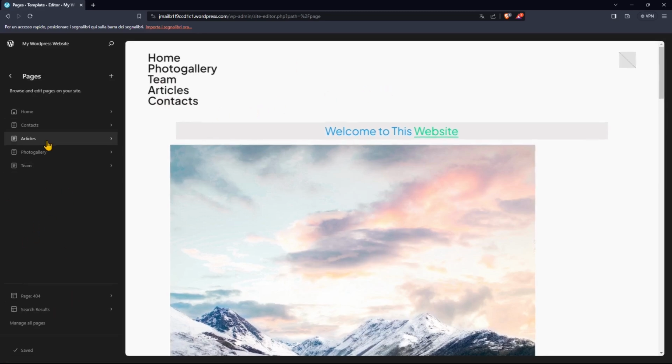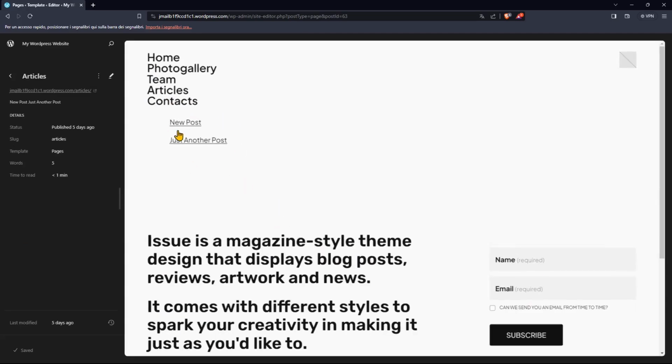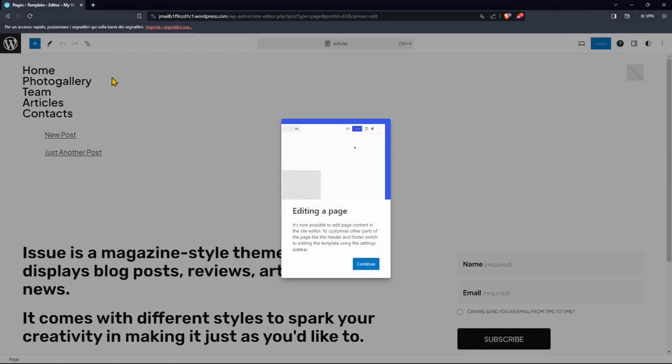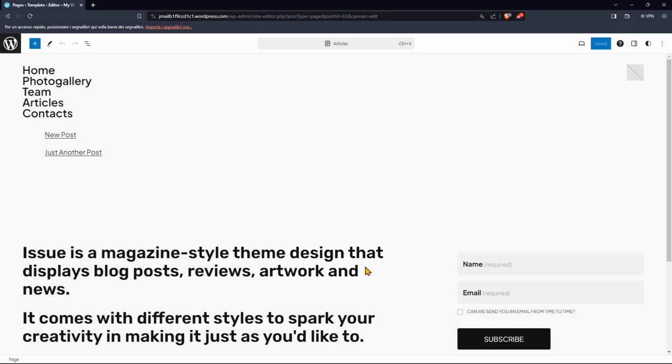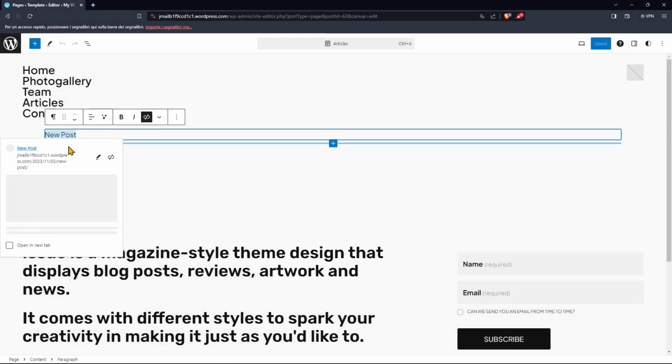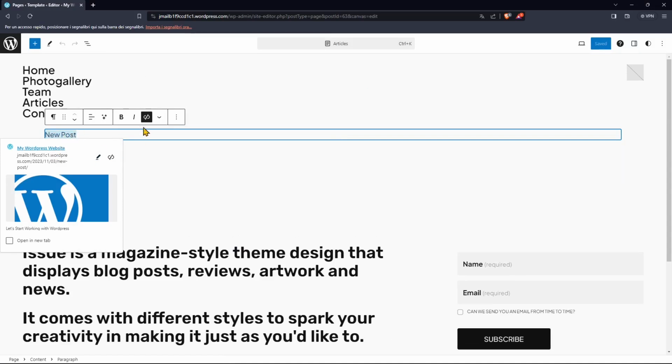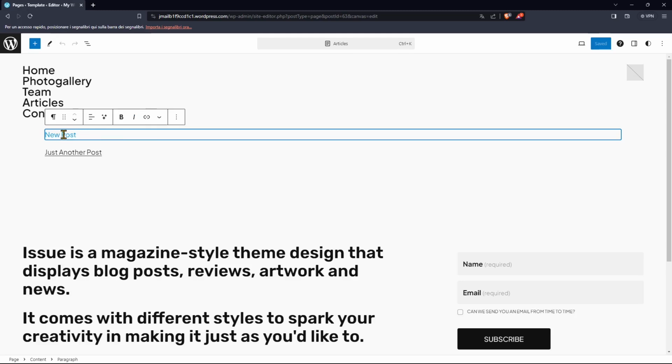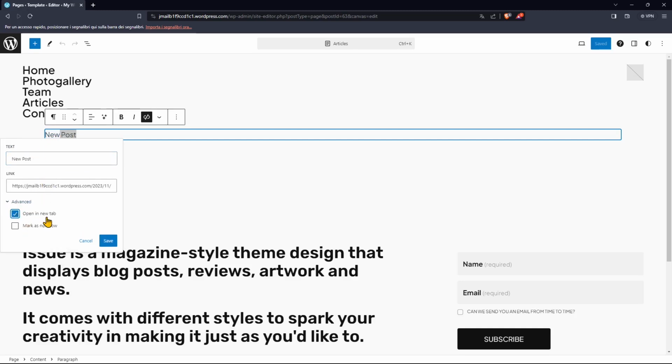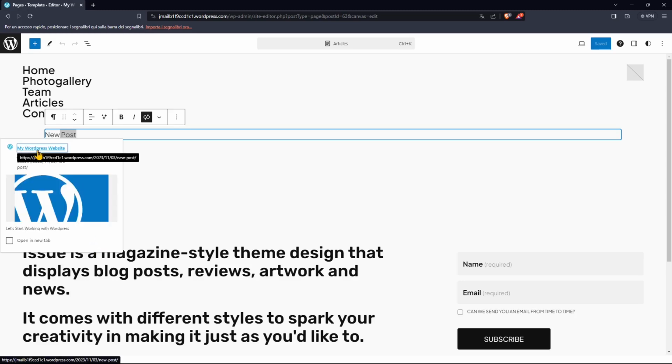I can only access the articles because I can click on this page that I created specifically for the posts, for the articles. And so now if I edit this, there you go, we are back to the page editor and I click here. And if I go inside, I can deactivate the link. I can change the title of the link. So if I click here, I can change the title. And this is going to be the link. I can also open it in a new tab or mark as no follow, but I can change some stuff here. Or I can just click here, and this is going to open up the new post.